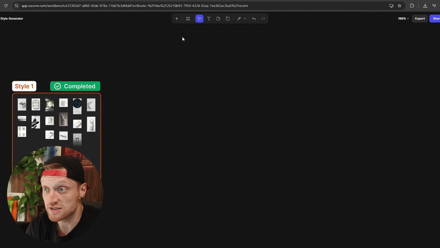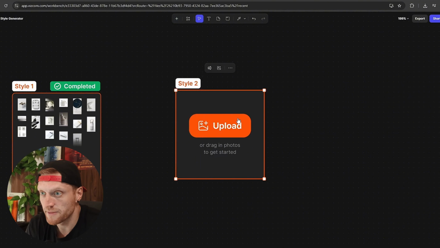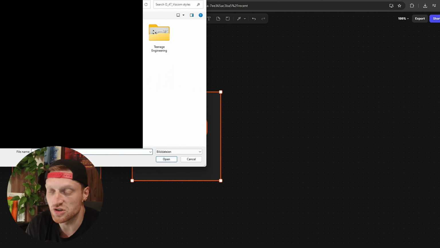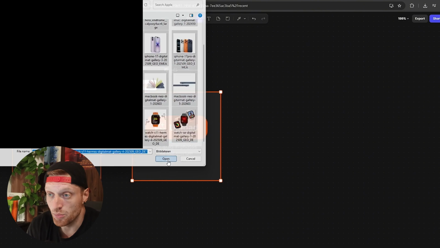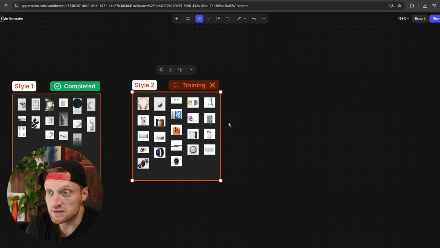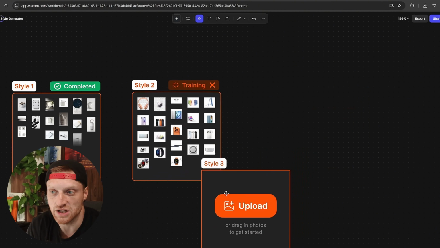Alright, here we are in Vizcom. I already created a style, and this is how you go about it. Press the plus symbol at the top bar and go to the style, then you can create a style. Just go into upload and select all the images that you want to be part of your style. Select them and it will automatically put them all in the box. For this example, I used Apple because it has a very unique style, right? And very different objects. And then you just press train and it will translate all these images into a single style that you can apply to your own sketches.